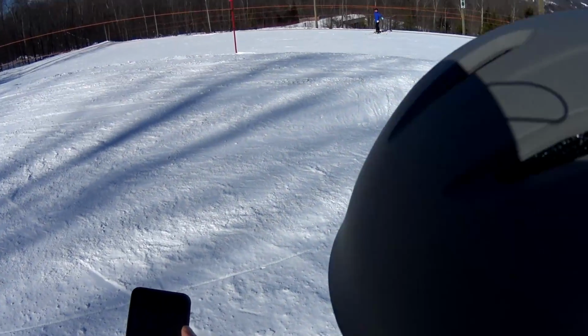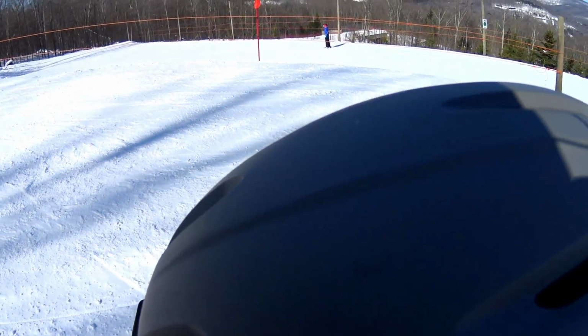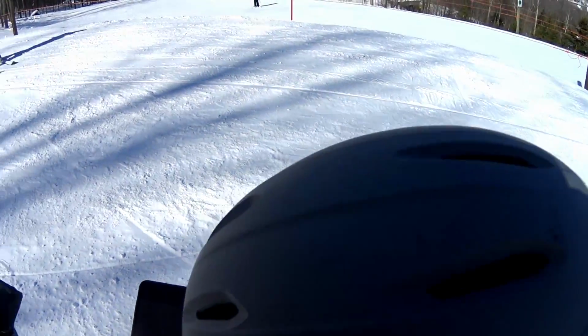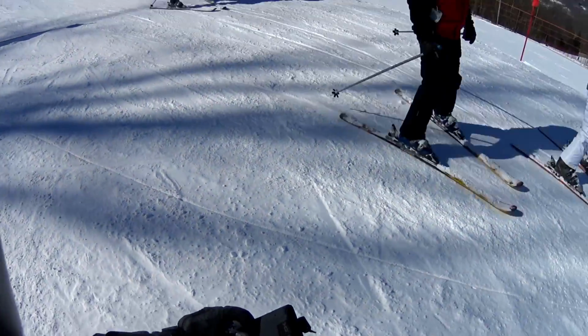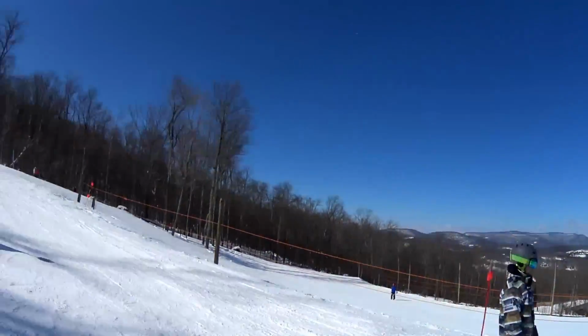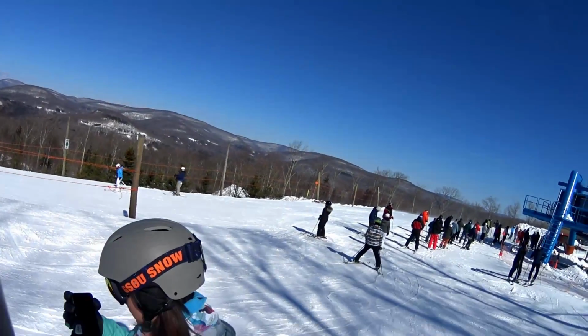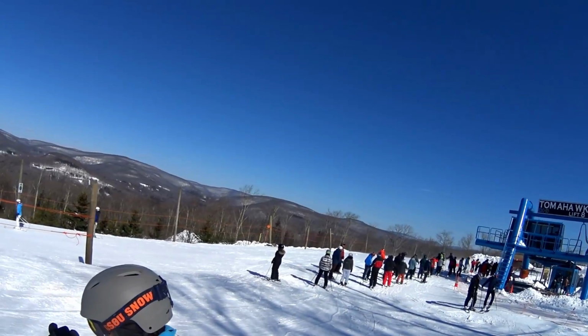Here you go. So the last run you were 16 miles an hour. So right now you are 16 miles an hour. Trust me, you're going a lot slower than you think you are. It's scary because it's steep, not because it's fast.